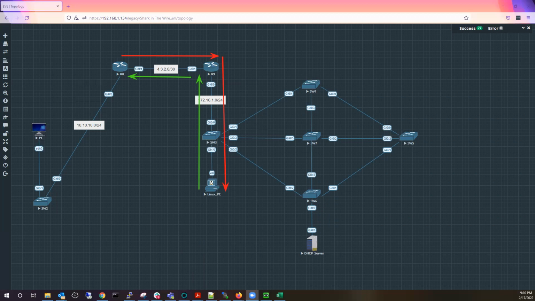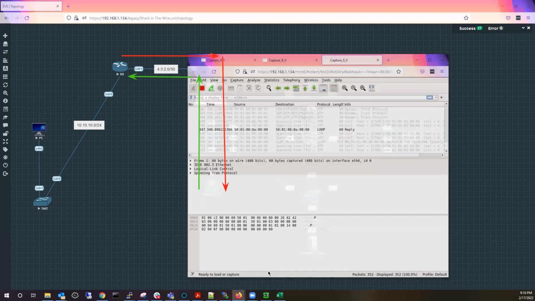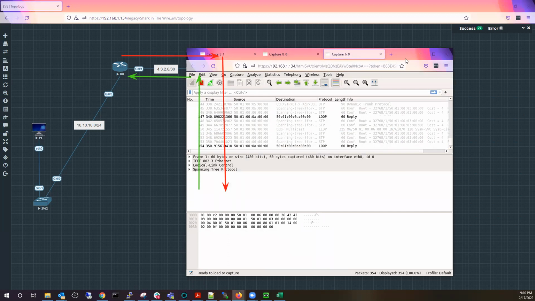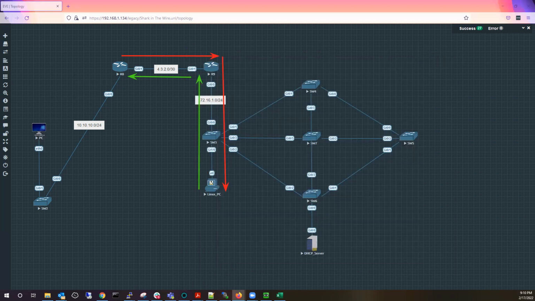Yes, it does. I actually want to make sure I got it right. You asked Twan about the interface coming into the switch right before the Linux PC, the 0/0. Is that ingress, and the G1/0 on the other side of switch 3 the egress, since it's coming out that way, going to Linux? If we're going in the direction of red, coming from R9, it's coming into switch 3.